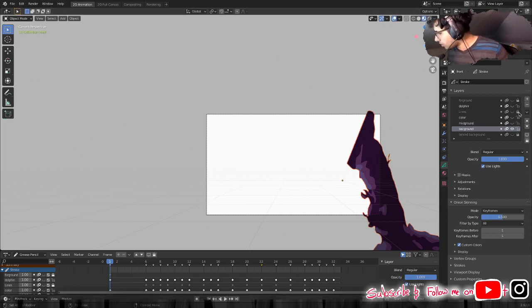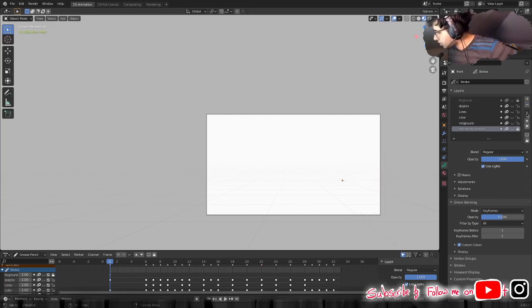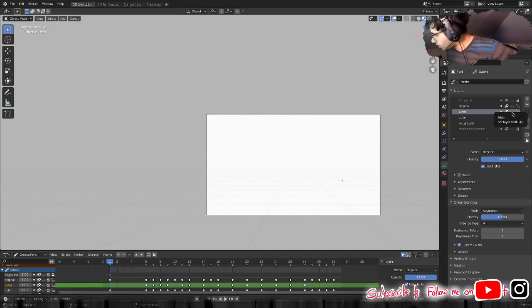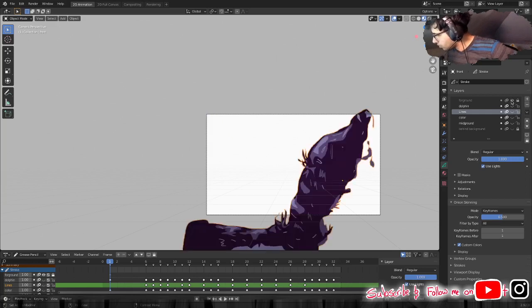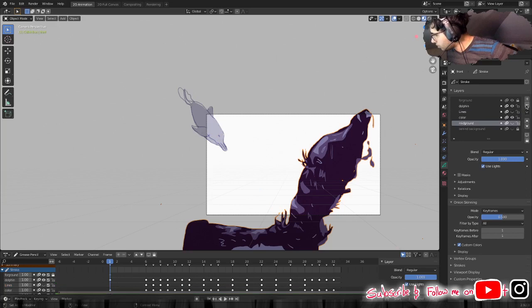And then, in that one, I'm gonna hide the back. For the front, I'm gonna delete this, because that's not important. But I'll keep everything else except the lines. The lines have to stay hidden, because that's the rough sketches. Dolphin, that's the dolphin. Color, that's the color. Foreground we'll keep, and we'll keep the dolphin, and we'll keep the color. And then the midground we can take away. So midground, you know what, we'll keep it, but we'll leave it like that.